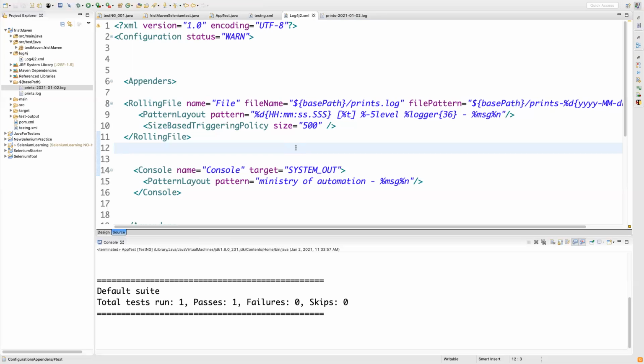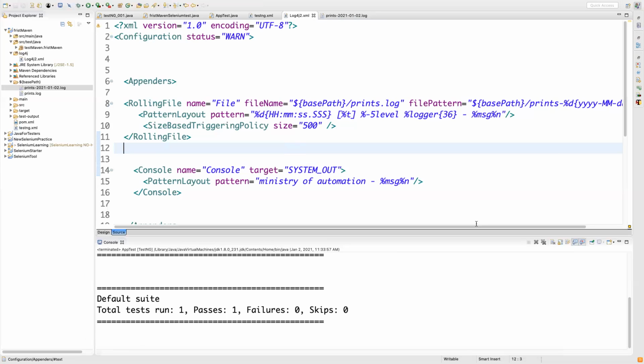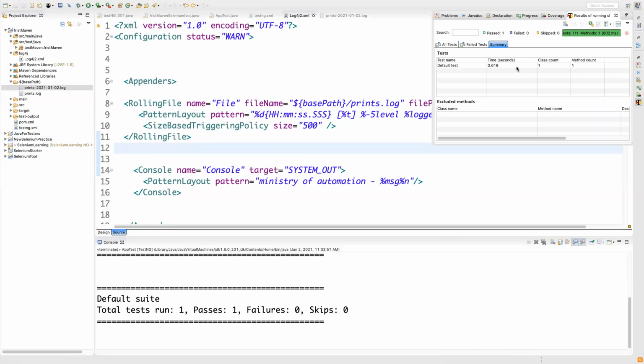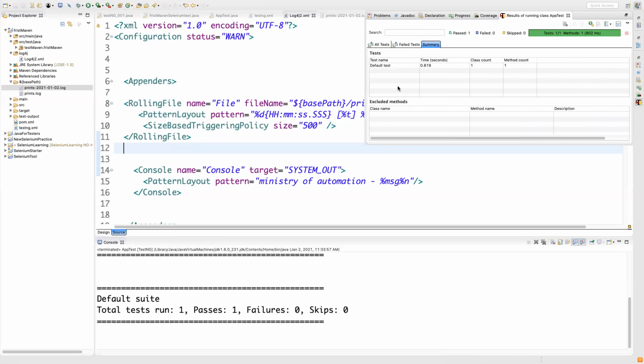An execution report will tell you how many tests have run. Here you see TestNG also gives you one sample report. This is a simple TestNG report, which TestNG generates for you by default. It has a summary of how many tests passed, how many failed, and the included and excluded classes. So TestNG has inbuilt reporting, but it doesn't give a very detailed report. It's at a method level, count level, which is again more technically driven. But this is one simple example of a report coming from TestNG.